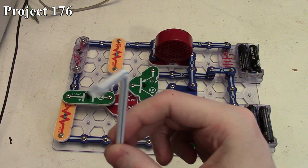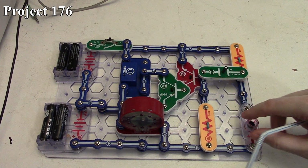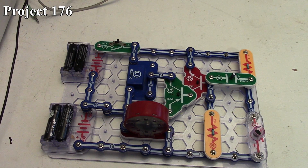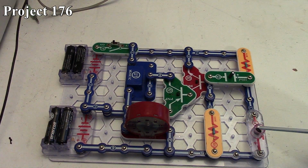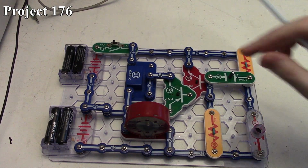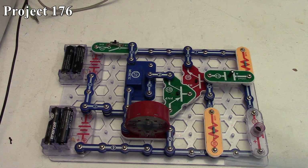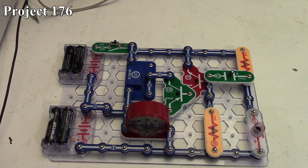So with the aid of a straw, and I'm going to turn this circuit around so that I have better access to our microphone. Get my straw ready here. See, it plays normally right now. So it played normally there as we saw, or I should say heard, and then as I blew into the microphone using the straw, we heard the sound gets distorted and even cut out at times. So that's how project 176 is.